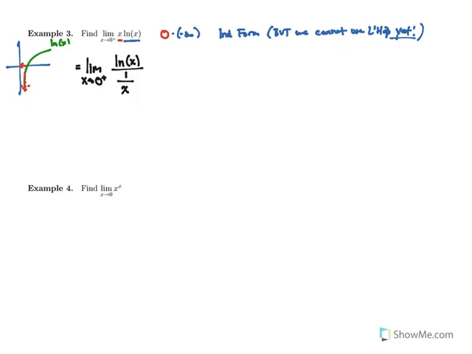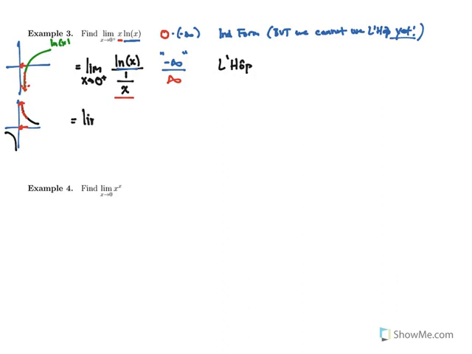Notice now, when we do this limit, when we plug in 0 for natural log, we know that's going to be negative infinity. We did that before. But when we plug in for the 1 over x, that whole function, the limit as x approaches 0 from the positive direction of 1 over x, it might help to know what that graph looks like. 1 over x, we approach 0 from the positive direction. That's going up to positive infinity. That's an indeterminate form, but we are able to use L'Hopital's rule.